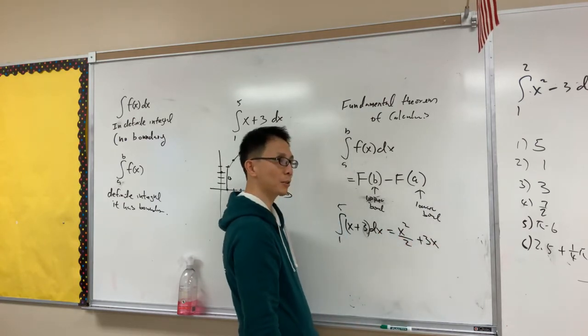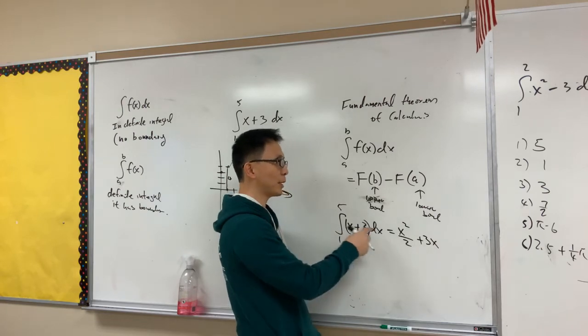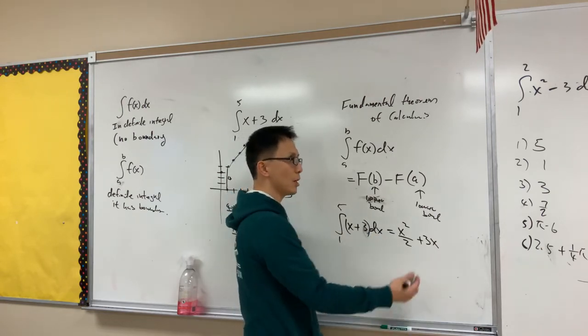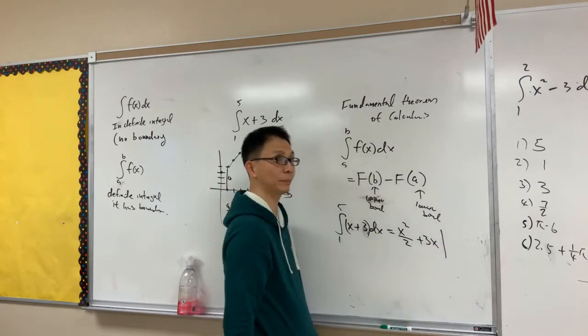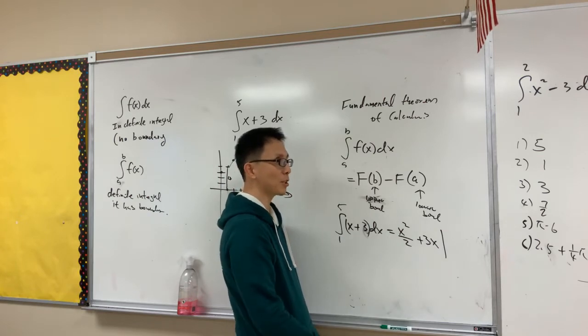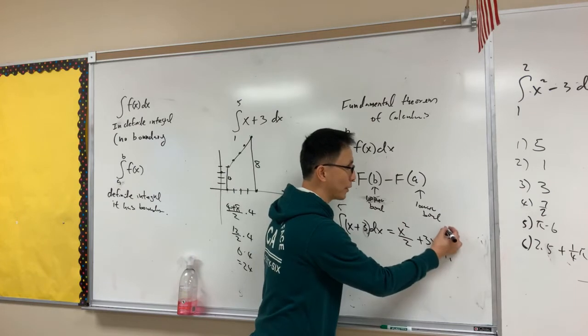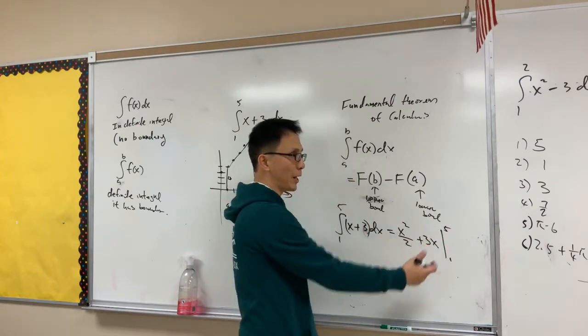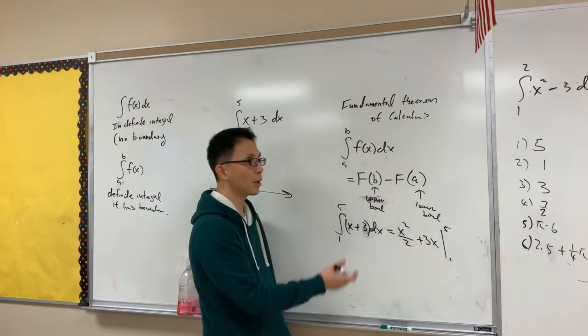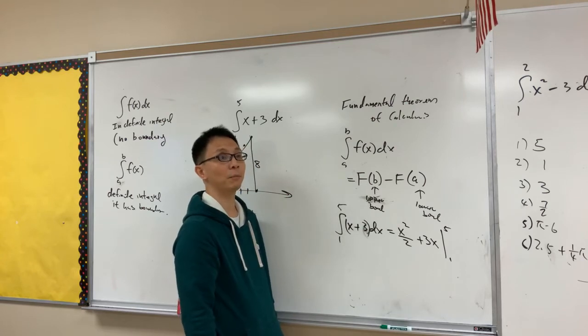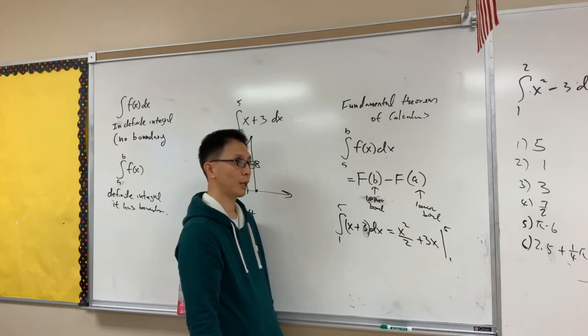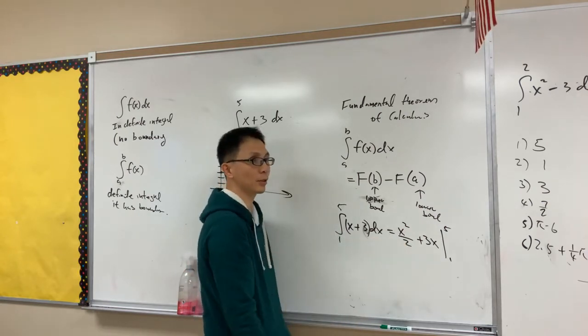Now, a lot of you guys don't know how to do this. After you take the integral, you need to have a notation. The notation is a straight line. That straight line just means you haven't plugged in yet, and it also includes the bounds, so it's 1 and 5. So it's very important you write this out, because that way you know you have already taken the integral but haven't plugged in yet. Okay, so I will write that extra line here just to help me.